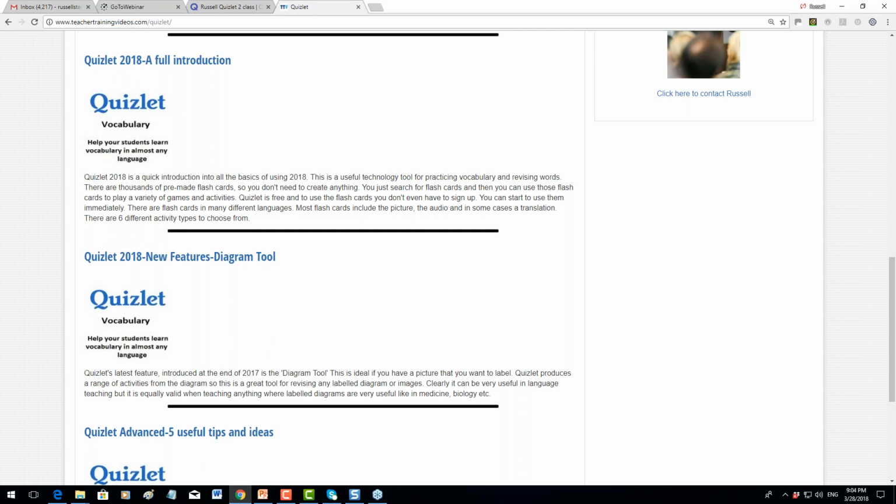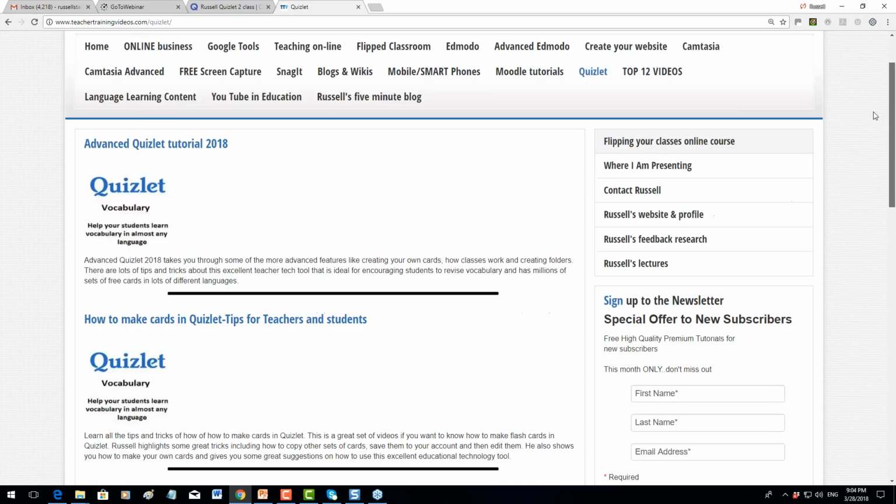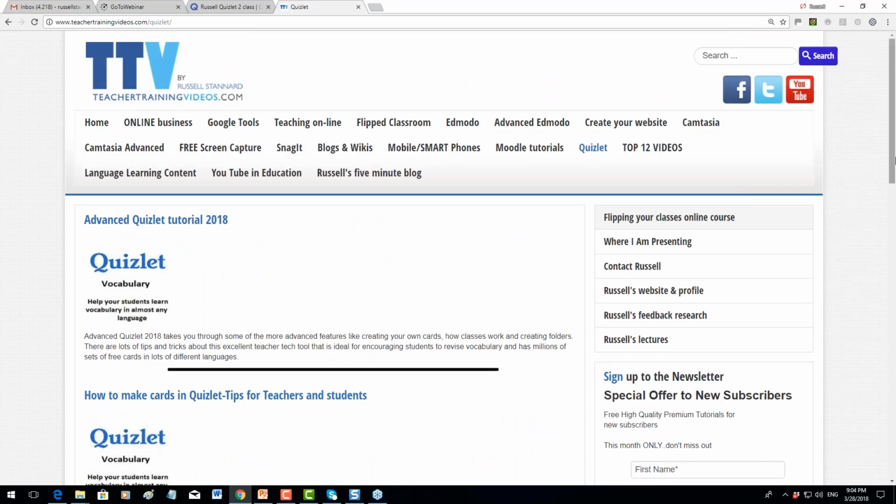Once you've created your own labeled image, which you can then use for studying, Quizlet allows you to do a series of games around that particular diagram or labeled image that you create. So it's great. It's called the diagram tool. If you go to my website and watch those videos, they literally are uploaded today, and they really quickly show you how to use the diagram tool. I really recommend that. We haven't covered that in today's session because we were slightly worried about the amount of things that we were covering.